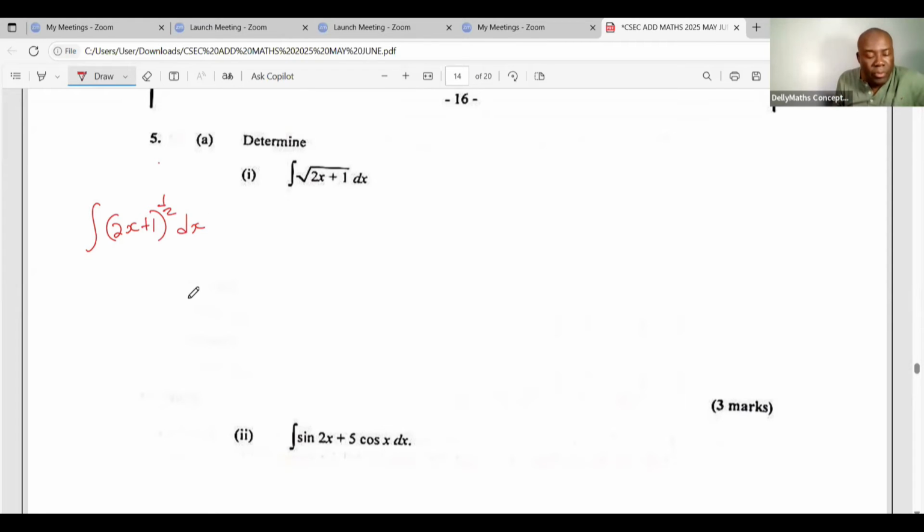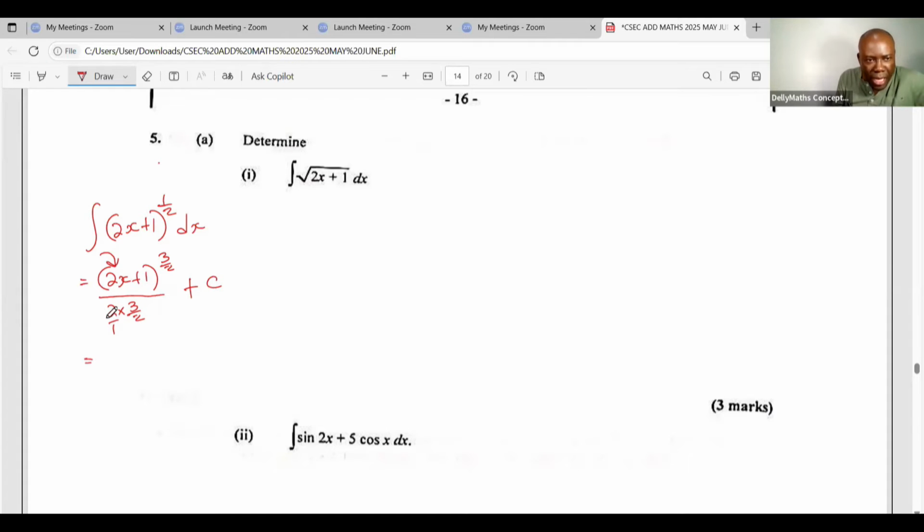So what we want to do is integrate this. If I'm going to integrate this, we add 1 to the power. So this is a half plus 1, that's 1.5, so it's going to be 3 over 2. We're adding 1 to the power, and then we're dividing by that 3 over 2, right? But remember, this 2x will be under here as a division. So we're going to figure out what goes underneath there, and all of this plus our constant c.